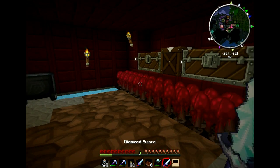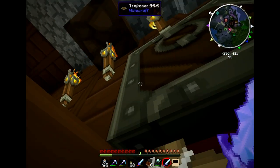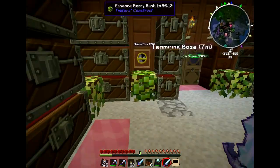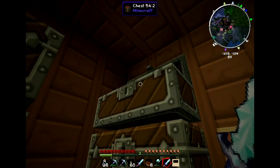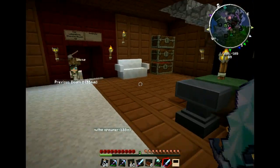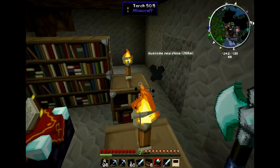Definitely underestimated it. Guys, have we got any leather? Yes, we've got loads of leather. I think it's in the top chest where all the stuff is. I need leather to make the book. I took half a stack with me for whatever reason, but there is more. Have we got any more books at all? I might take some from the ones I've done downstairs for now. Why doesn't this work? I've got some leather right here. Cool. Right, I'm going to go and smash up some of my books. That's all right, Mousie, I got some. Thank you, though. Okay.